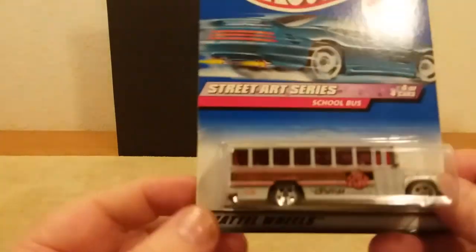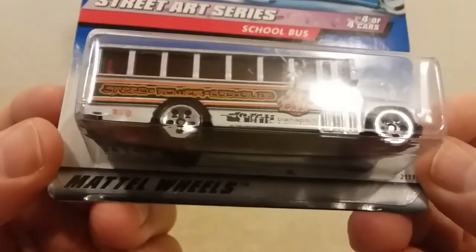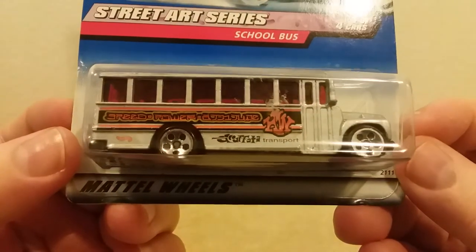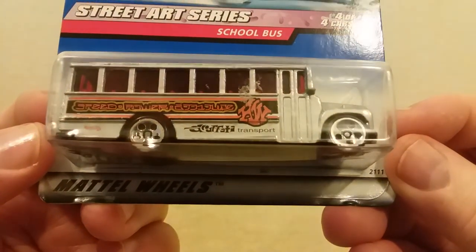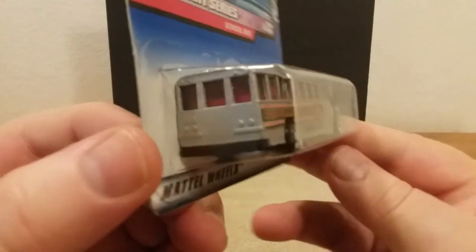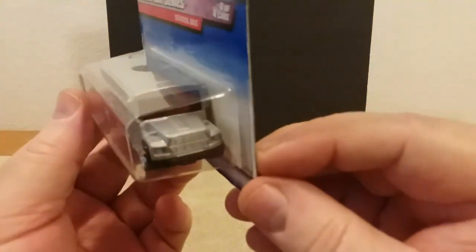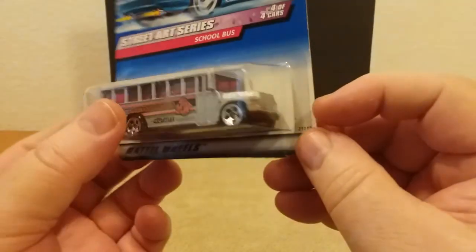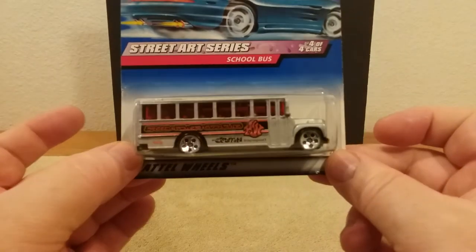This here is the Street Art Series school bus, guys. I thought these were pretty cool too. This was from '98 or '99. These were pretty nice — got them red seats in there, the glass looks like it's tinted red, had some nice wheels on it. Nice looking bus. Let me show the back side, top and front. That's what she looks like underneath — it's a pretty long model, got a little weight to it too.